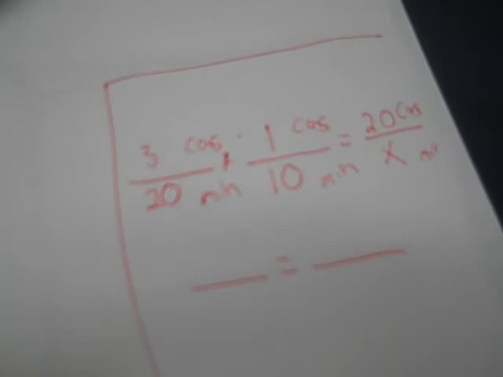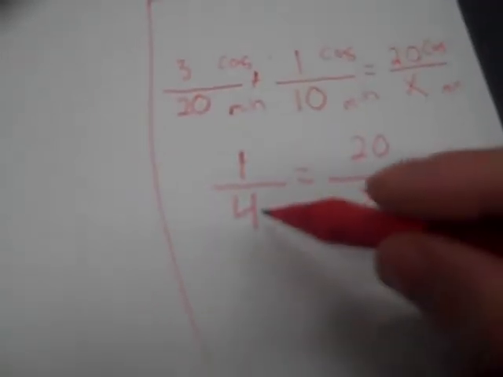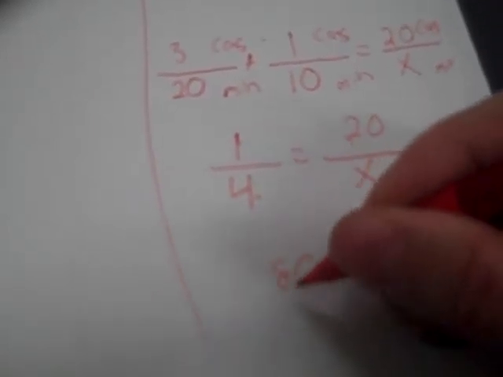Now, I need to add these, okay? I want to get it down to 2, so I take 3/20ths. Remember, it's ABC, okay? Plus 1/10. Okay, that gives me 1/4. So we're going to do, together they can do 1 can in 4 minutes, and I've still got 20 over X. So I take 4 times 20, that's 80, divided by 1 is still 80. So 80 minutes.